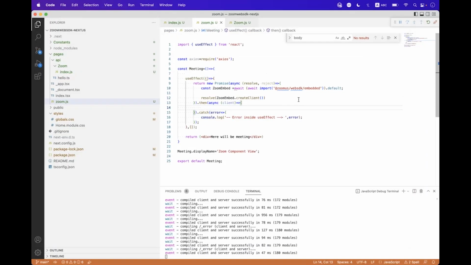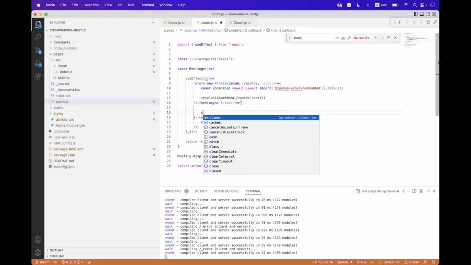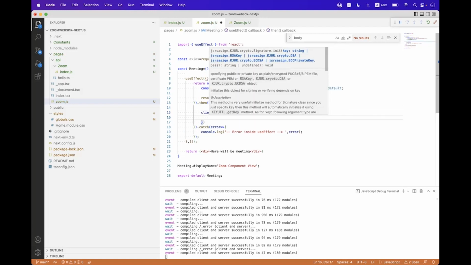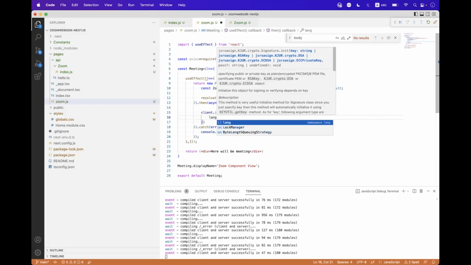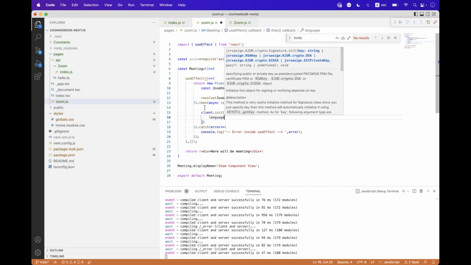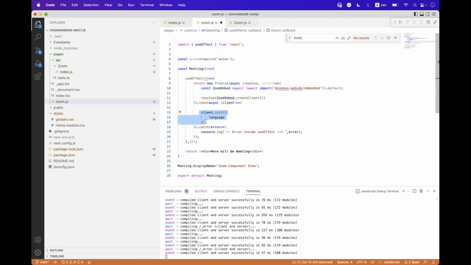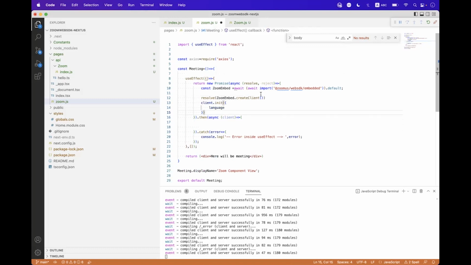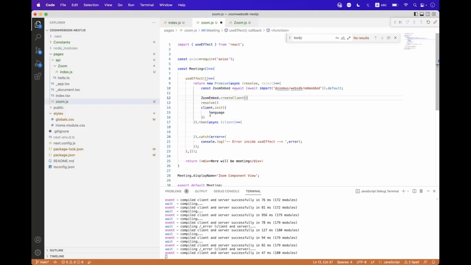Okay, now we need to first initialize the client by calling client.init, and inside the init we need to set language. I think if we define the client inside here, we can get the IntelliSense. Okay, and then I will just move the code block to the then block, to the then handler.